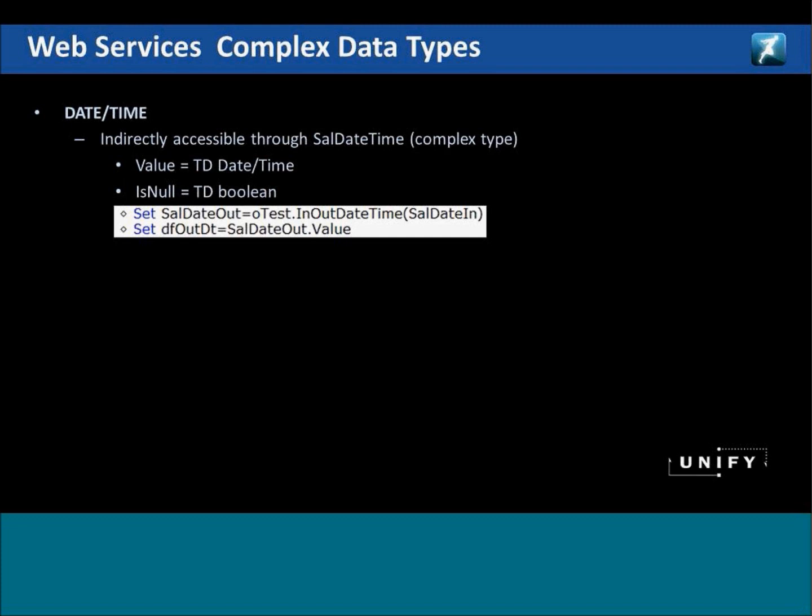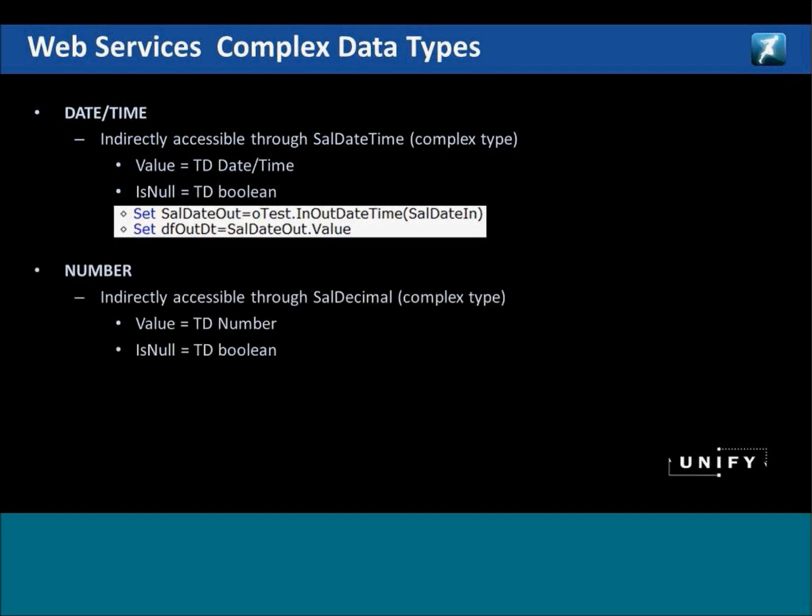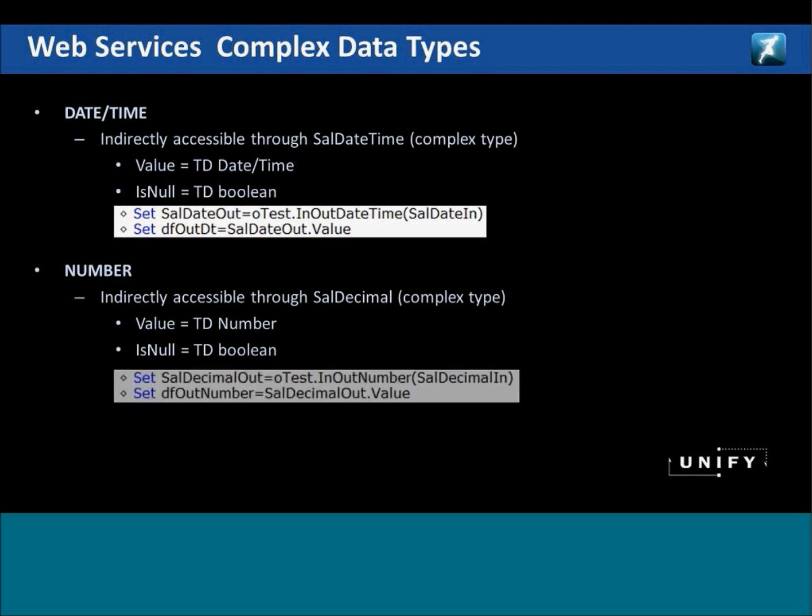We have provided certain value functions or methods for you that allow you to transfer the values into the appropriate Team Developer data types. So there's some kind of type conversion you need to do manually in this case. And this is true for date time and number. And both have a value version and a value method, and you need to use the value method to assign those coming back values to a Team Developer variable.